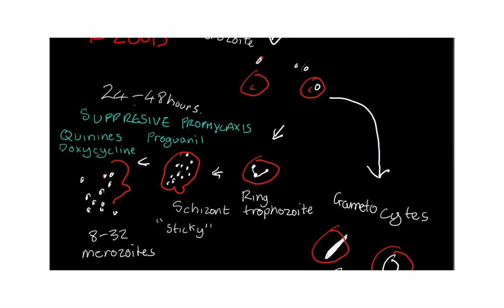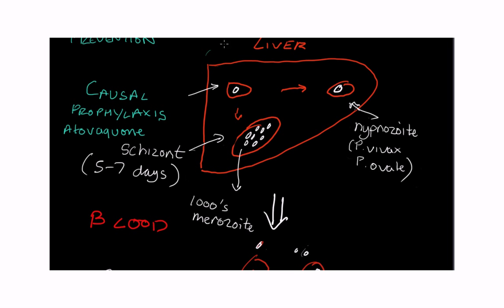Now there is a little problem there and that's this little pesky blighter here, which is the hypnozoite. There's only one drug that we have at the moment to treat that, and that's known as primaquine. And that's particularly useful for anyone who has Plasmodium vivax or Plasmodium ovale. They're the only malaria parasites that actually cause the hypnozoites, so that actually treats them, about a two week course or so, and then that will prevent any relapses of malaria.